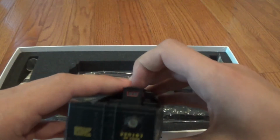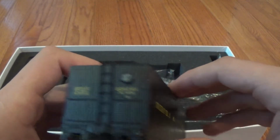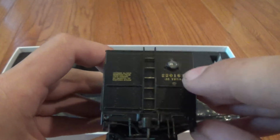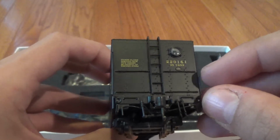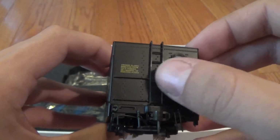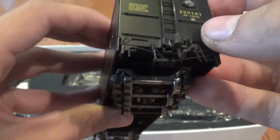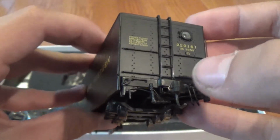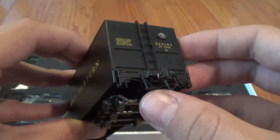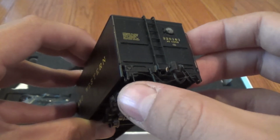And on the back, you've got the doghouse for the brakeman. You've got a backup light, which is extremely bright. You've got more legible lettering and numbers and things that is just done great. You've got a plastic ladder there. I think those might be separately applied handrails right here. You've got a metal knuckle coupler. You've got brake pipes. I assume this is also something to do with piping and things. I don't think that's part of the coupler mechanism.